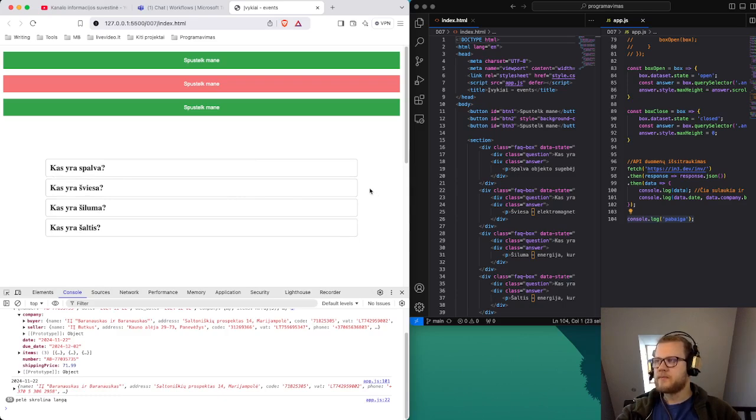And those event listeners can be all different kinds of things. Here we had pressing or clicking, but it can be scroll as well, which I can see how I can use for making the menu change color as you're scrolling down. So yeah, that's the update for day 19.